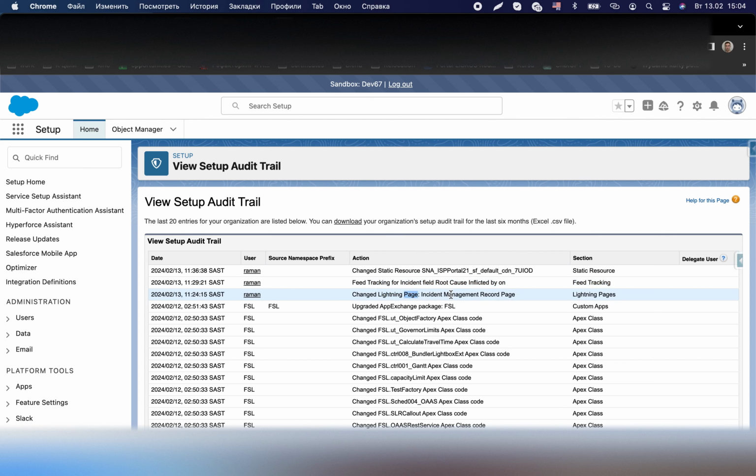So you could see that if there was any kind of metadata change, we could check who actually did those changes, in order to, let's say, find the person who did some changes and ask why. So let's imagine the org-wide default for some specific object was changed, or the default email settings were changed. For all these kinds of modifications, you will be able to find information directly in the view audit trail tab.